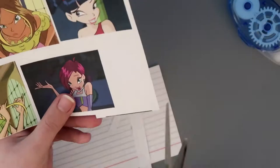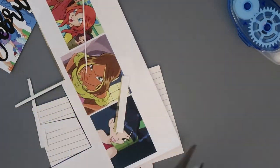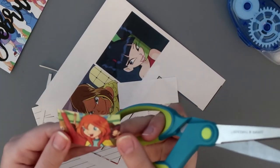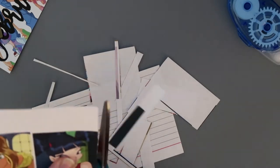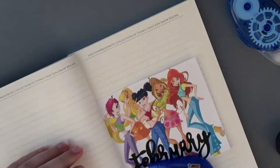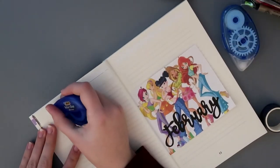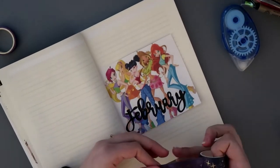I haven't seen the new updated Winx animated show — I do know the art style is a little bit different. I did watch the Winx live action Netflix TV show and surprisingly it was pretty good, but I tried my hardest not to compare it to the original animated show. If you do that, I think you'd enjoy it, but if you compare it to the animated show I don't think you'll be a fan of the live action because it is its own very different thing. I did really enjoy it — it took me some convincing but I ended up watching it a couple years ago when it first came out.